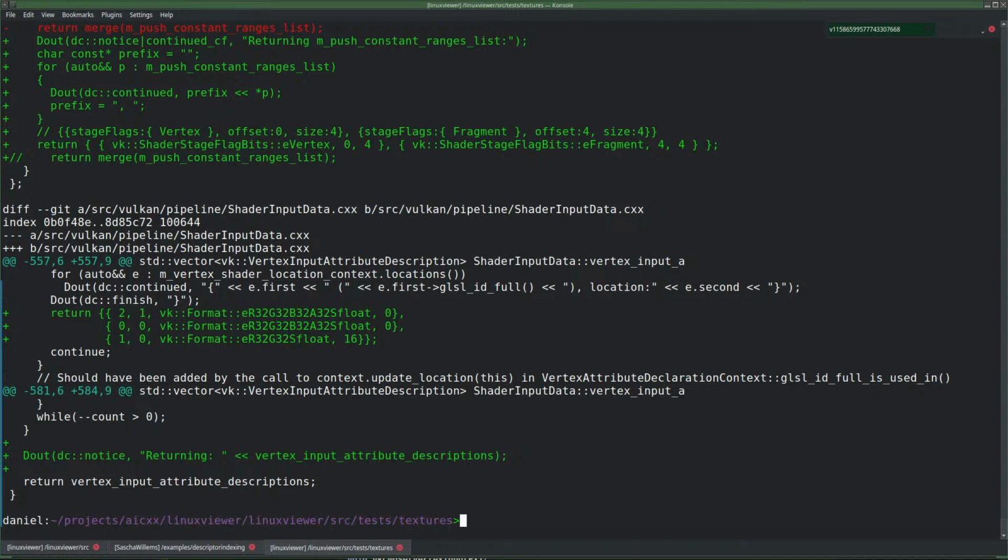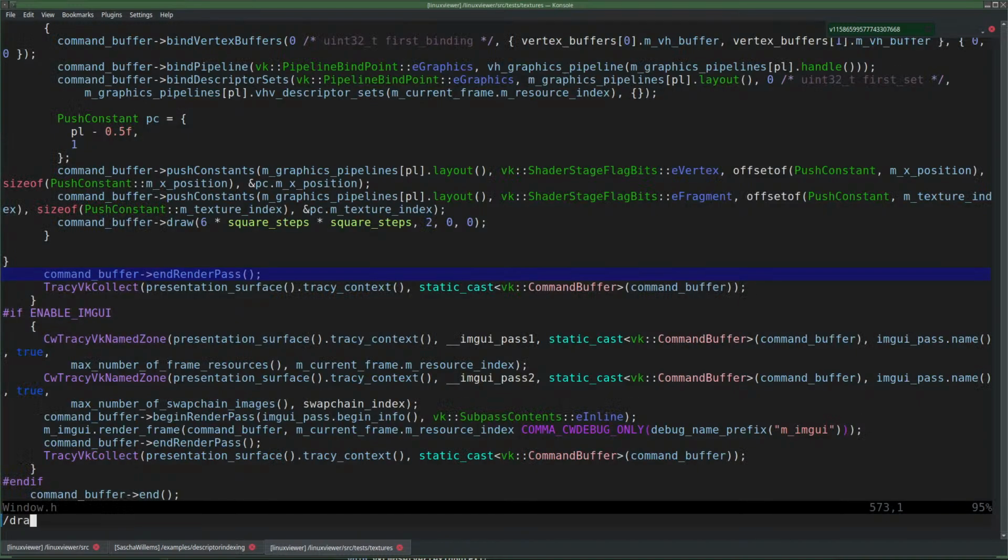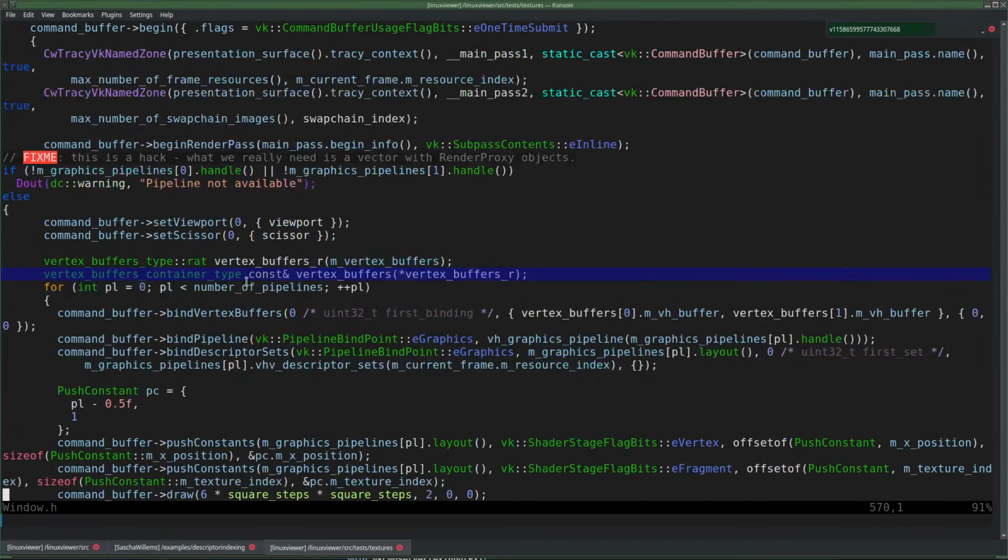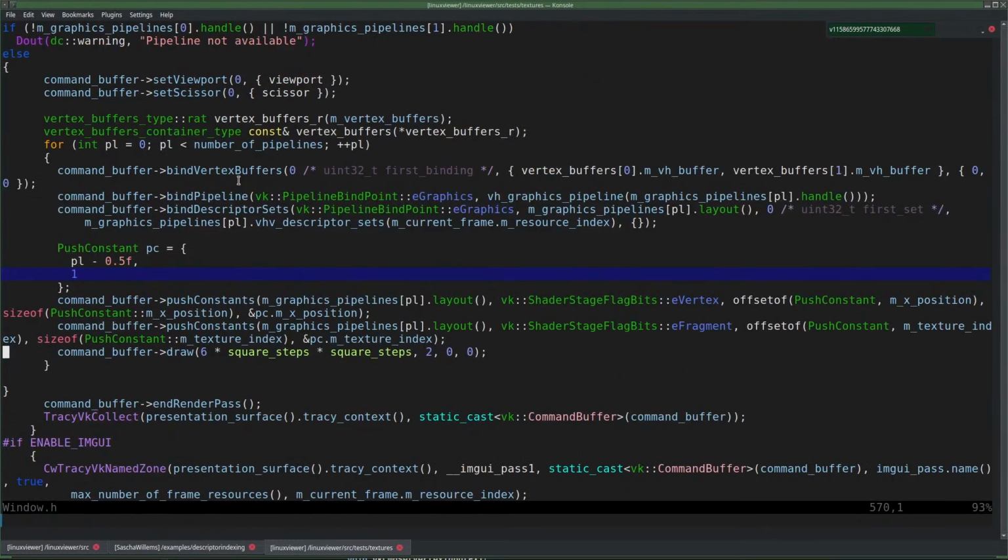Looks okay to me. Here. So somewhere I'm binding those buffers, Vertex buffers here. That is buffer number 1. This is buffer number 0, obviously.